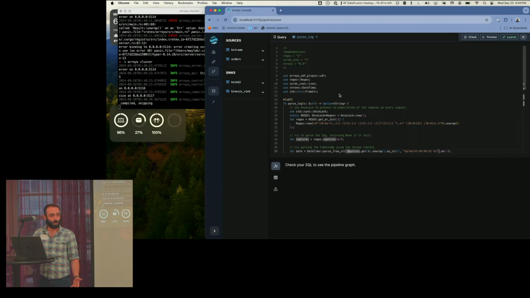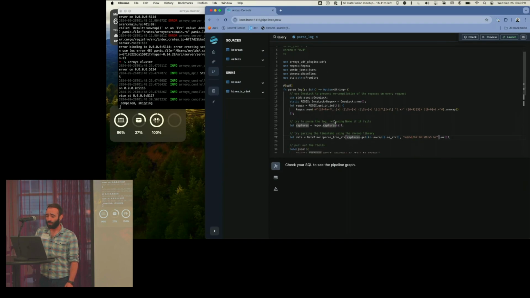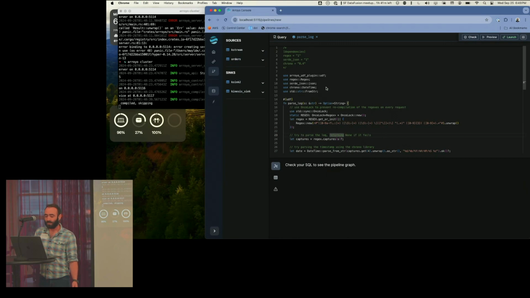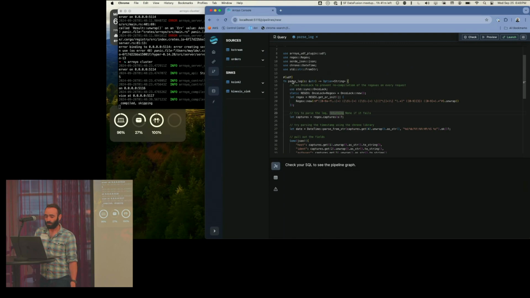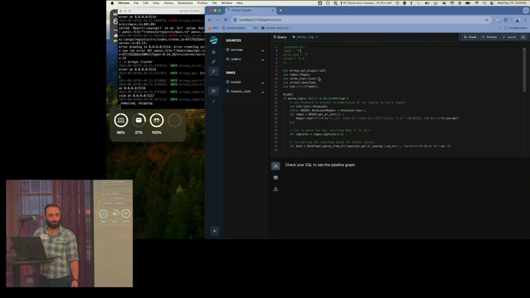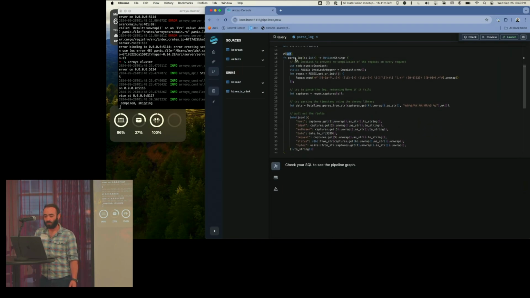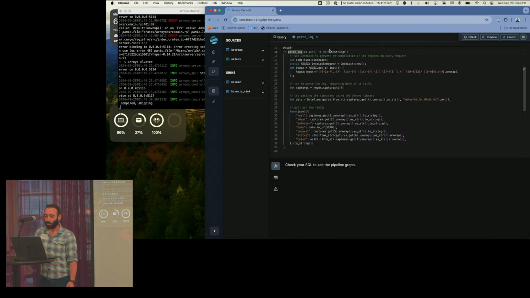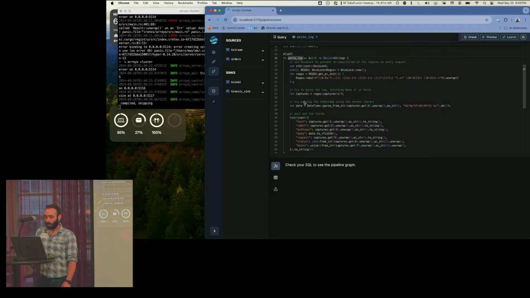If you're dealing with web logs, you probably have to deal with this. And we don't ship a parser for it, obviously, because it's pretty specialized. But it's easy to pull in some libraries and do this in a UDF. That's what the UDF looks like. We allow you to specify dependencies that we're going to use to compile this, and then you annotate the UDF with the UDF annotation, take in your arguments, produce your result. Here we're producing an option string because this may fail, and if so, we'll just produce a null. And then we're basically just parsing out the fields and producing this as JSON so we can consume it later.